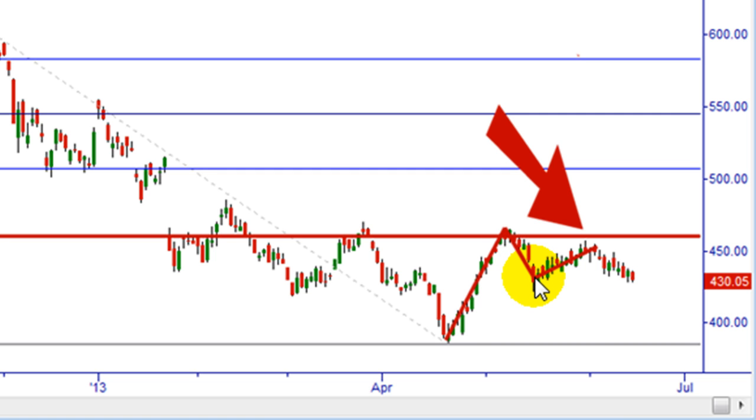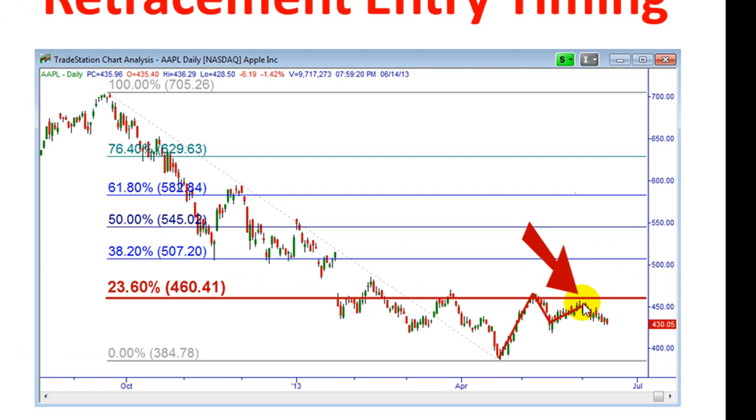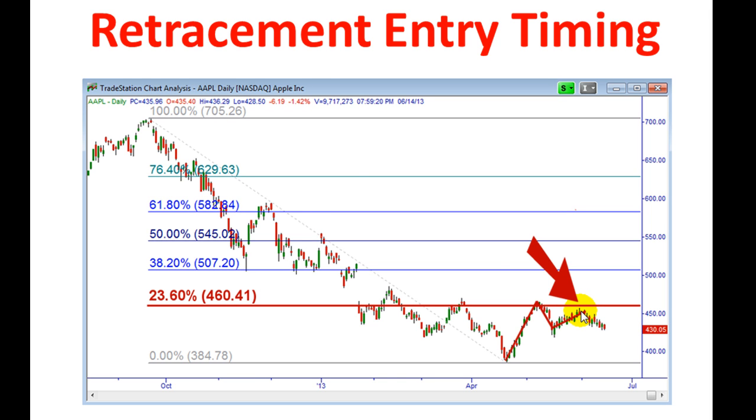So as it retraced into that 23.6% the second time with the slower momentum, I utilized that zone to place a short based on a smaller intraday time frame. And I treated it more as an intraday type of trade, just a shorter term swing trade using the 90-minute charts, but basing it upon the resistance that was taking place on the larger daily time frame.